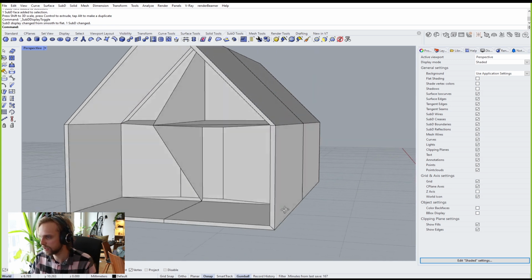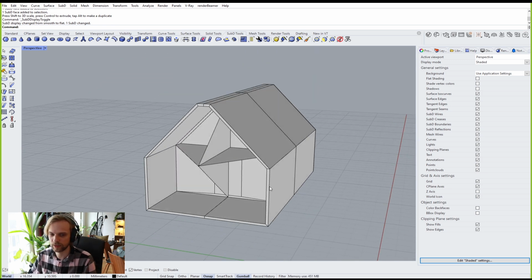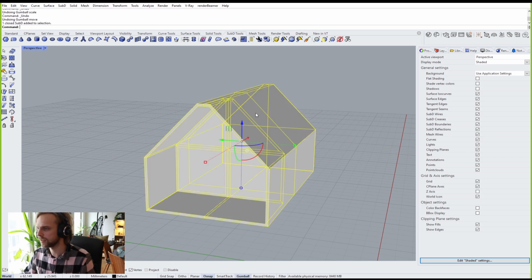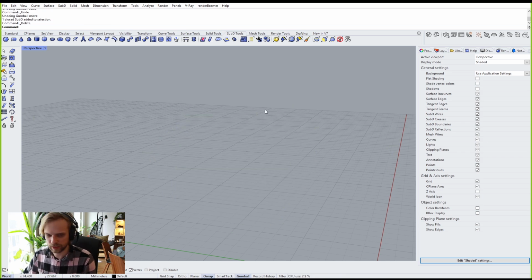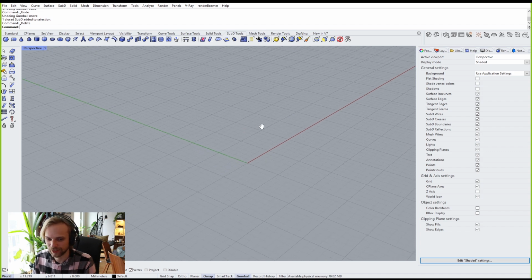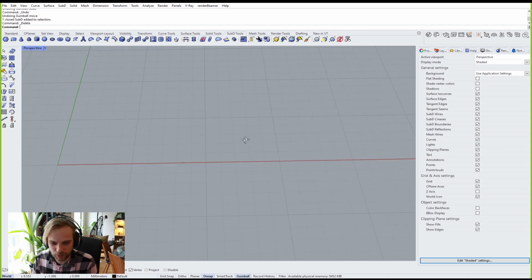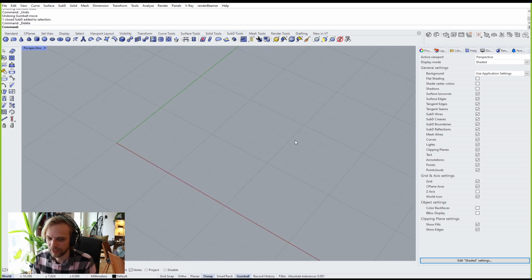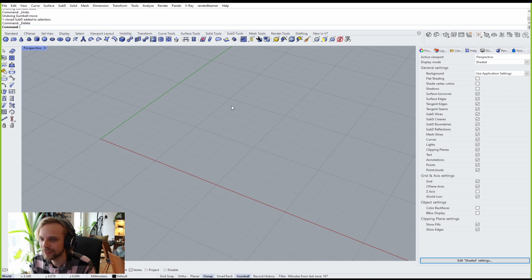But now I will show you more tools that might mess up the geometry. So I'll delete the house. I don't think we need it. I think it's going a little bit too close to actually looking like a house. Instead, we'll work with cubes and something boring, so that you get bored of the boring stuff, and the stuff that you create is going to be interesting. At least that's my hope.